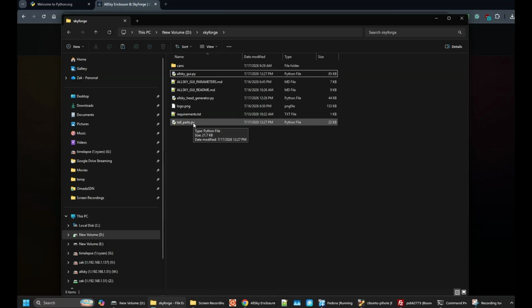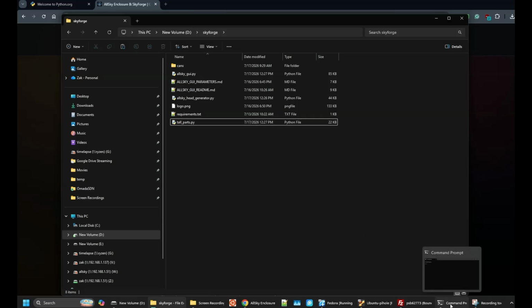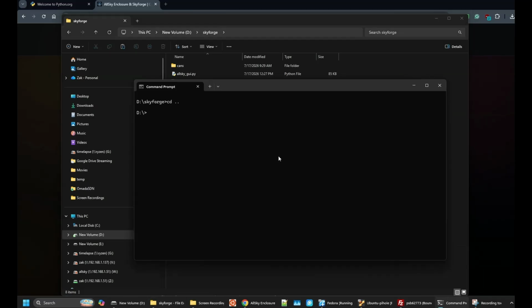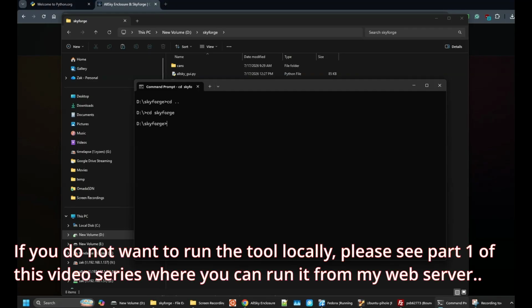Go to Gemini, Claude, or ChatGPT, drop these files into their processes and just ask them, hey, is this file safe? And they will analyze it and tell you, yes, it's completely safe. It's some weird all-sky enclosure generator. That's what you should get anyway, something along those lines. Not maybe weird, but awesome. Anyway, we are going to jump out. We've got the files we need. We will jump out to a command prompt. We will change to the SkyForge folder.